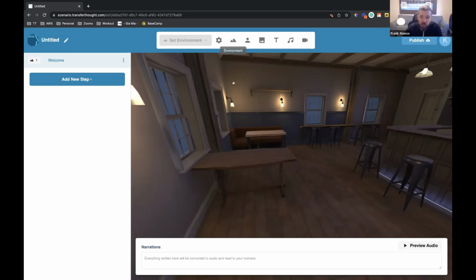Yeah, right now there's 1,500 computer generated environments across a variety of settings that you can jump into. Now, my recommendation is still going to be to get a 360 camera and take pictures of an actual site, but there's lots of situations where that might not be possible. Maybe it's too hazardous to go into a certain location to get a photo.